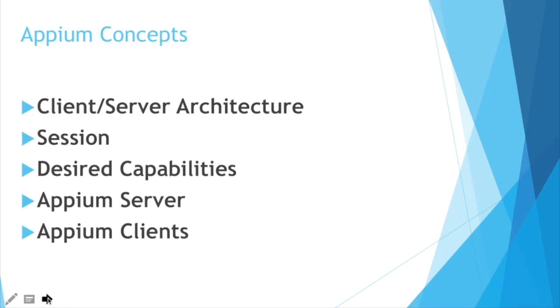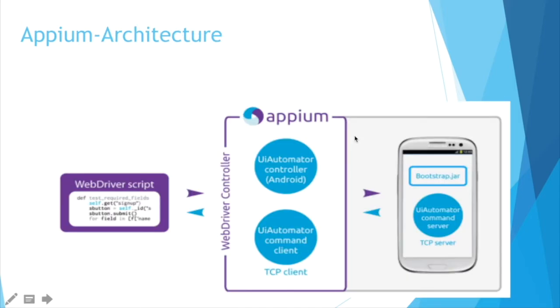If you talk about the Appium concepts, basically how it works, its architecture, it's a kind of client-server architecture, fine, where Appium plays the role of a server, and you have whatever client you have. Say you are using a Java client, so you write your script in Java and send it to the server, and Appium executes those scripts and sends the response back to you. So it's basically this kind of server-client architecture.